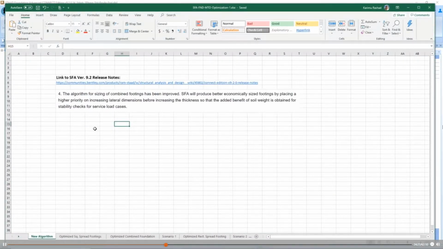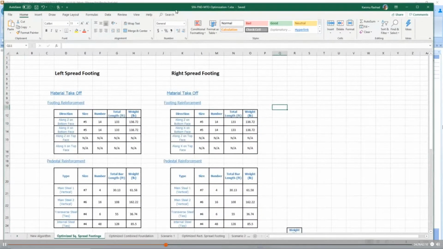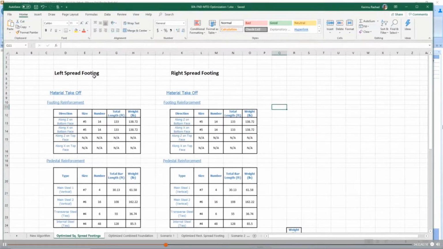So here I've set up an Excel spreadsheet, and in this Excel spreadsheet, I have put in all the data that I needed for each particular scenario. So this first scenario is we have a square footing on the left and on the right side of our foundation. And so we can copy paste that material information directly from our report.